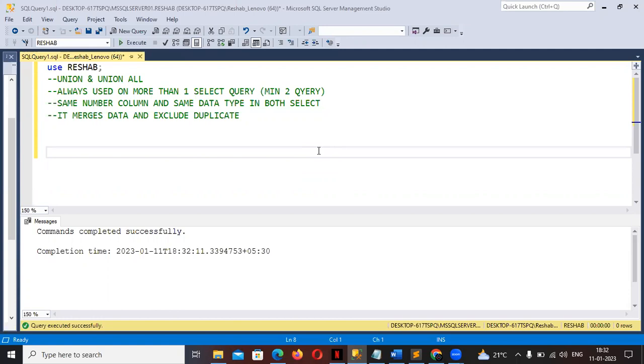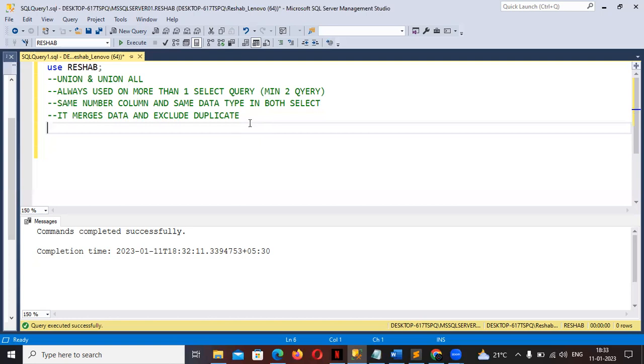So today's agenda of this video is we are going to learn about union and union all. In layman's terms, you can understand that union and union all is used to join two or more things into one. In the most layman terms, you need a minimum of two elements which can be joined. So that's why you need at least two things to join together, and that is where you are going to use union and union all. Okay, minimum is two, and you can go beyond two, any number.